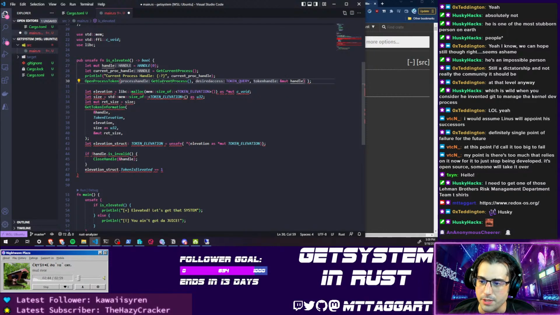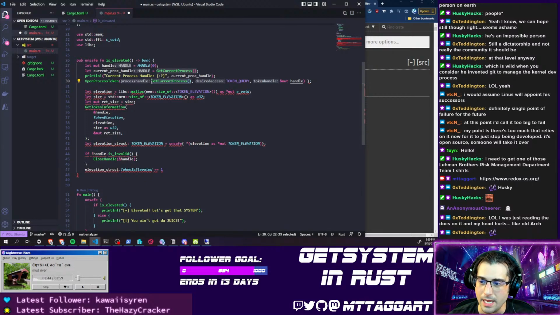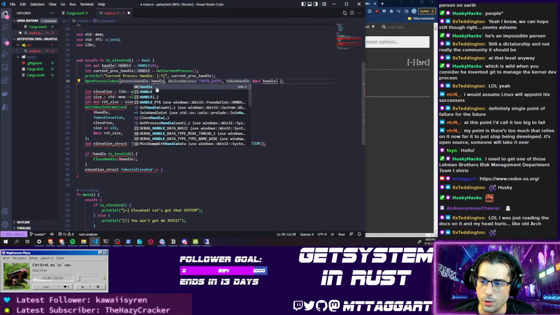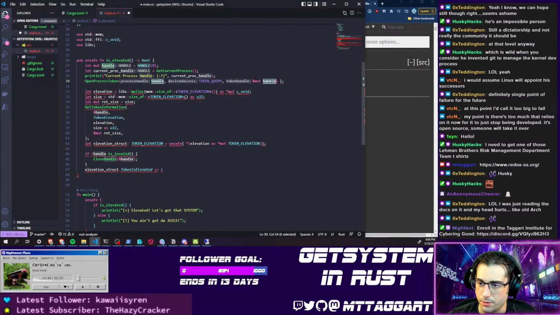So, OpenProcessToken, but instead of this, we're going to say the process handle is in fact going to be handle, and then the token query, and then the token handle is... oh, no, that's not good. Because this is the out, right? Current proc handle.